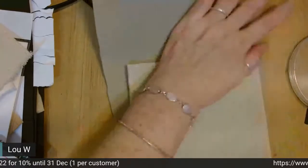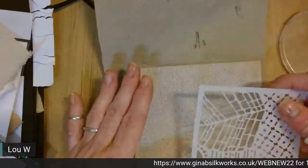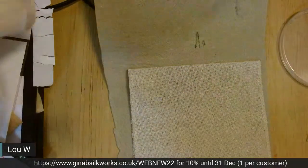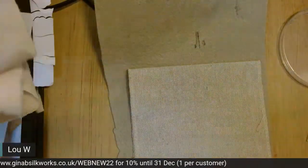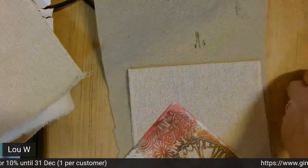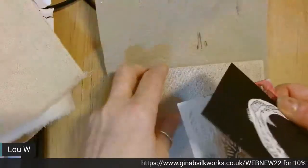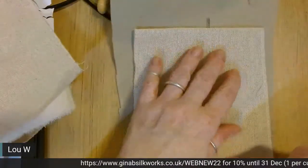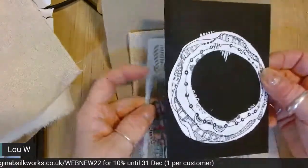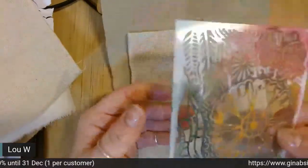The fabric, the linens. I've put a little note of the linens, but it's up to you where you get your linens from. You can use the linen I bring, you can use your own, you can use an old sheet. Now there's a couple of things you can do. You can get the big template for the circles and ovals and put that on and then draw your own. The other thing you can do is just draw straight on.